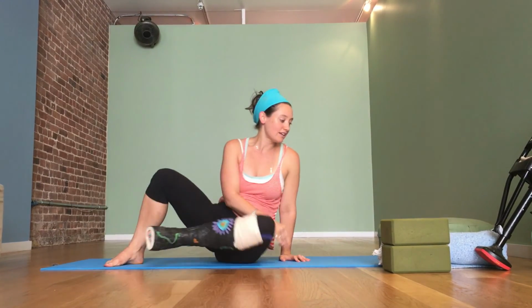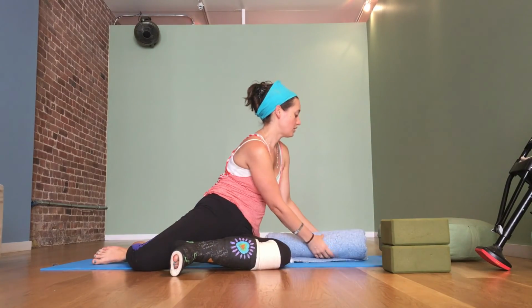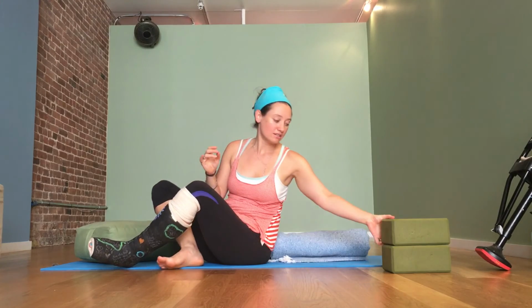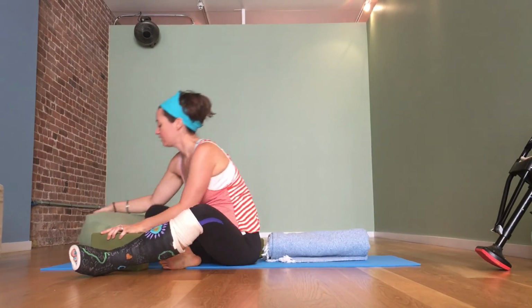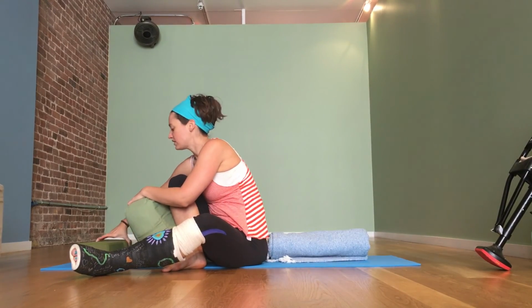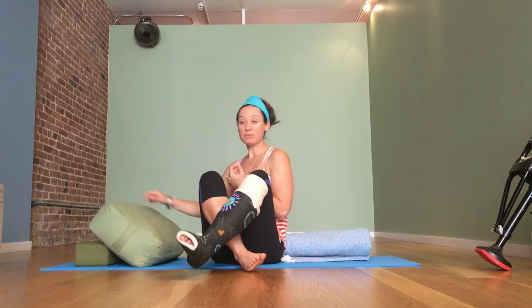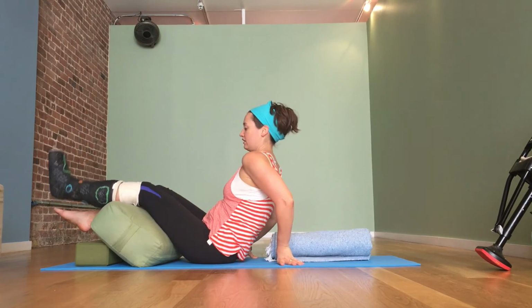So for relaxation, we're going to keep that blanket rolled up. Grab the rest of our props, your bolster and your blocks. Take your blocks on their lowest height. You can play with this and experiment. There's lots of different ways to set yourself up for a comfortable rest. And what I like to do is just prop the bolster up like so. My knees are going to come right here.